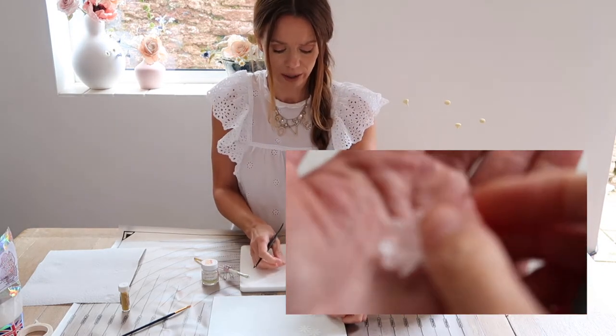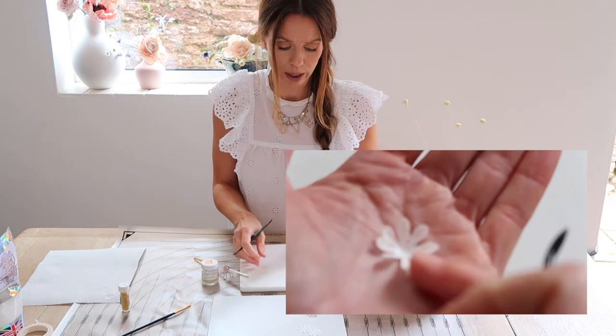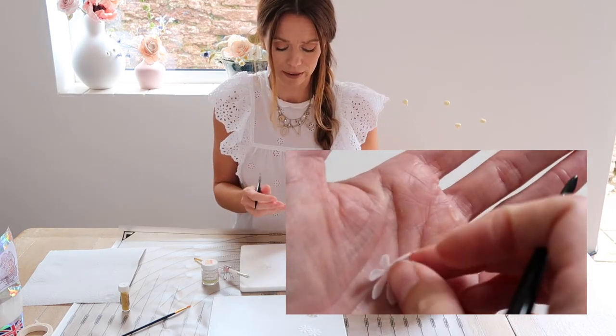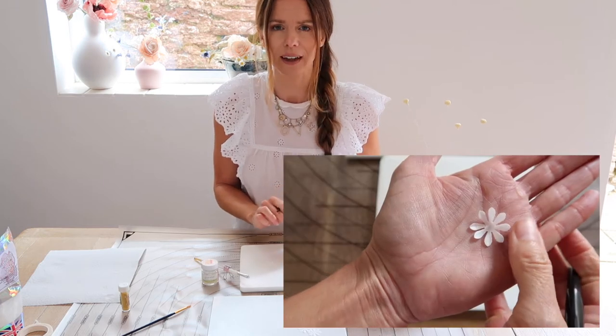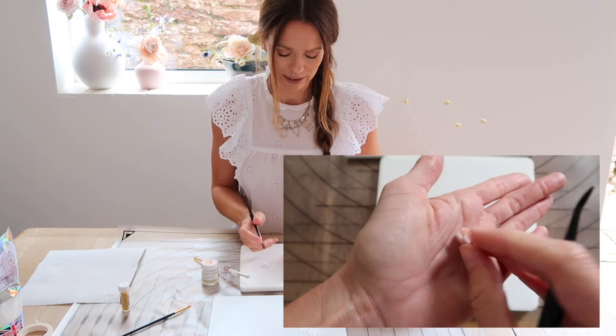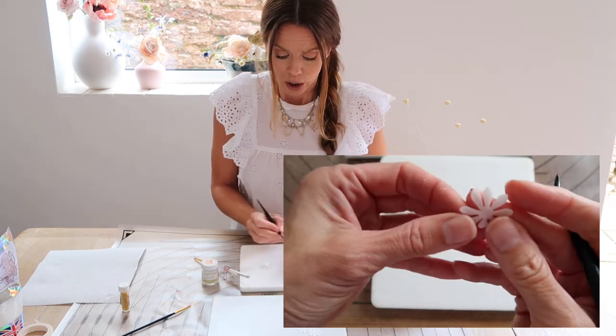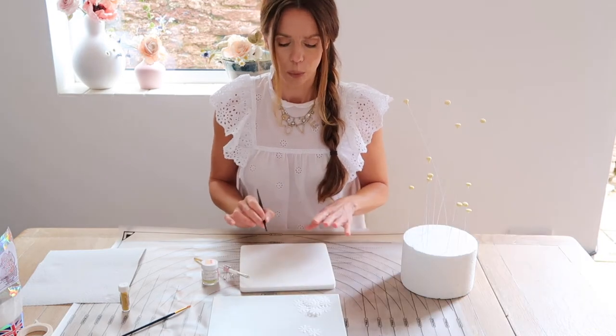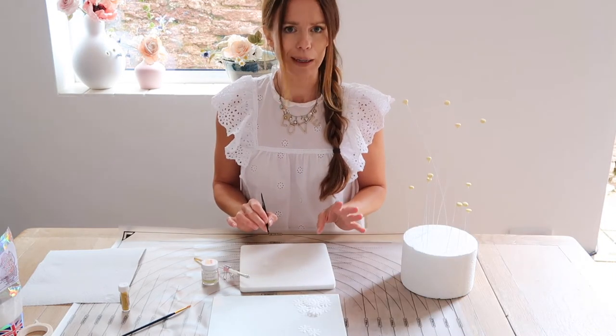So you need to do that for a set of two, and make sure that you are working with the correct side. So the flat side needs to be facing up. So just check that the bumpy side is underneath. And you can do this individually for each flower, or you can do the whole lot in one, whichever way you prefer working. It doesn't really matter.